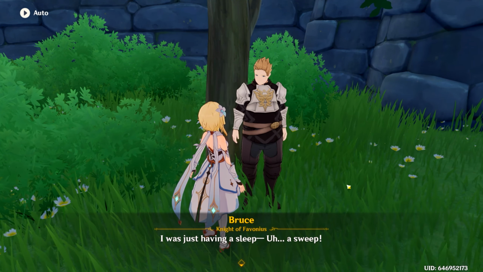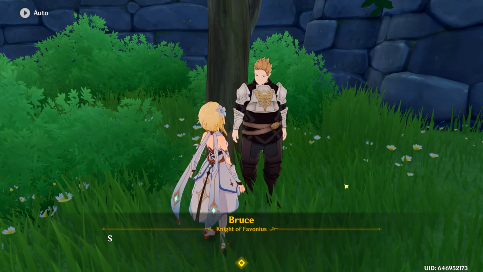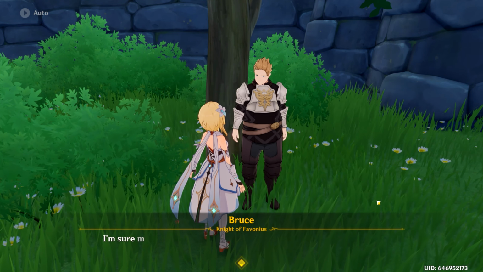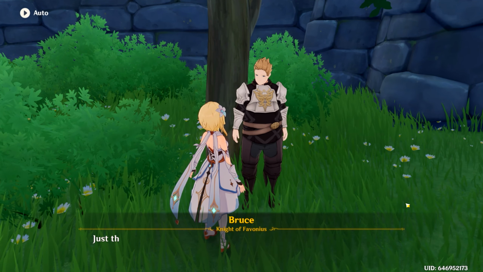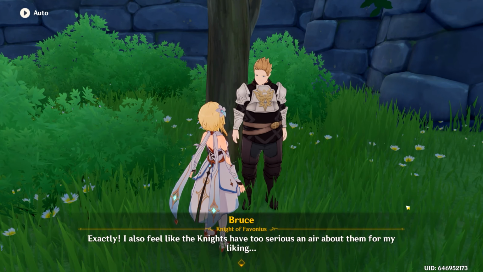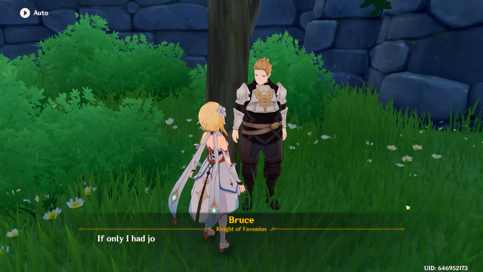What are you doing here? A sweep. I was gonna sweeping service. Yeah, okay. You're slacking. Life would be more interesting if I'd gone to Adventure Skill instead. Just think, as an adventurer, I could go anywhere, do all sorts of things, and yeah. Well, it seems like you're a little lazy, dude.